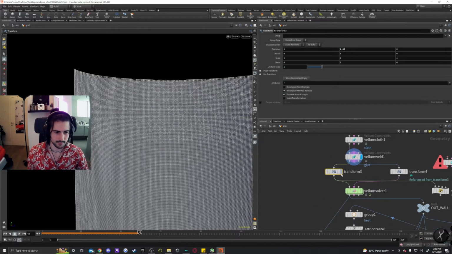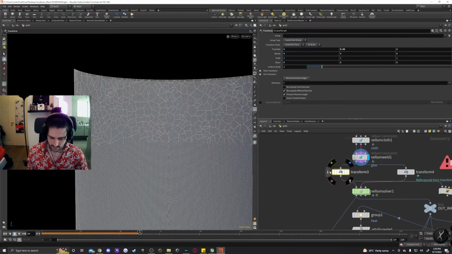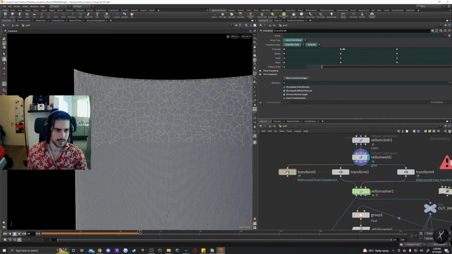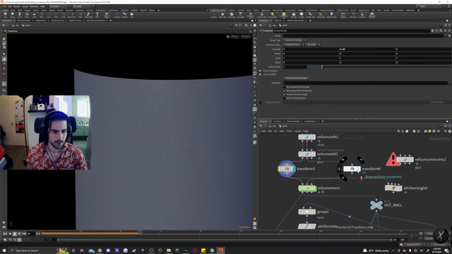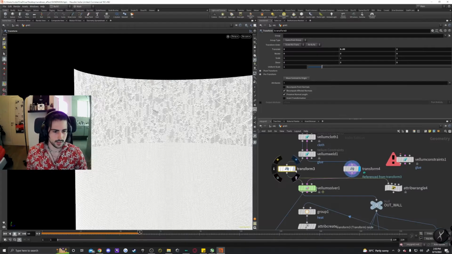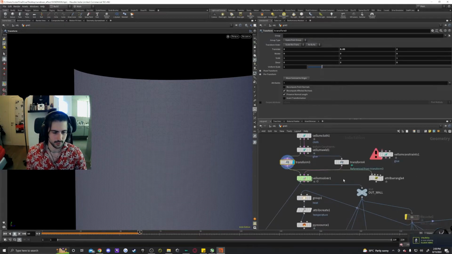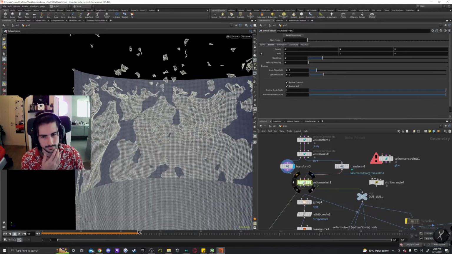To reference something, it means that if I change a value on this, it's going to transfer to this. And to do that, you can just press Control-Shift-Alt and then drag. And now this will depend from that one, which is neat. So yeah, I transformed them up by 0.05, just because it would do its thing. Or don't, see how it looks and then do it, but whatever.